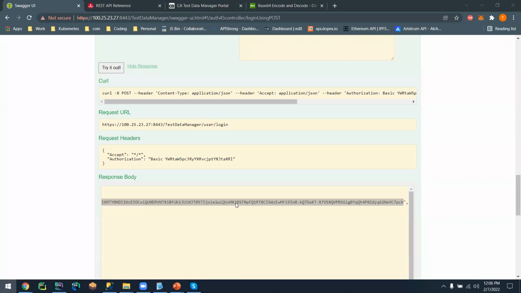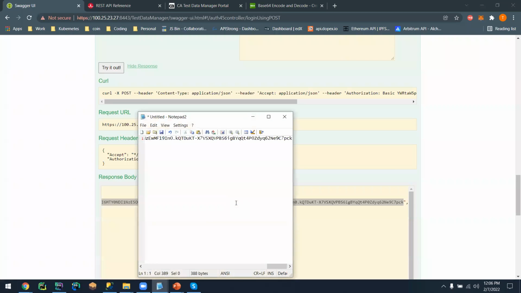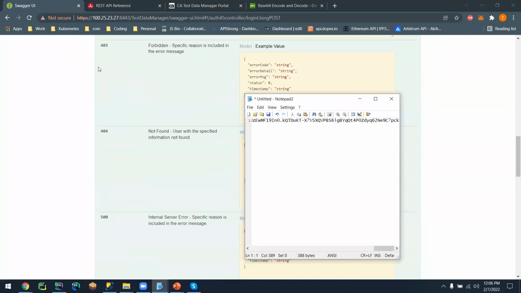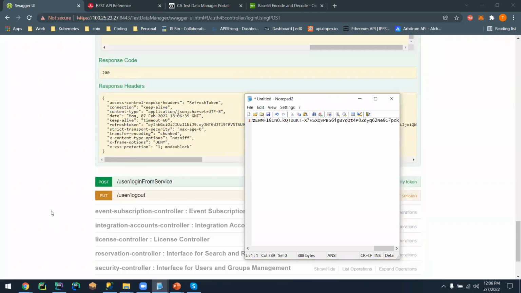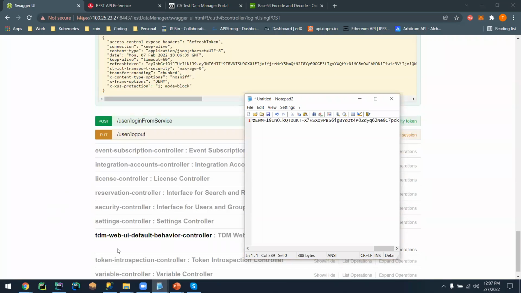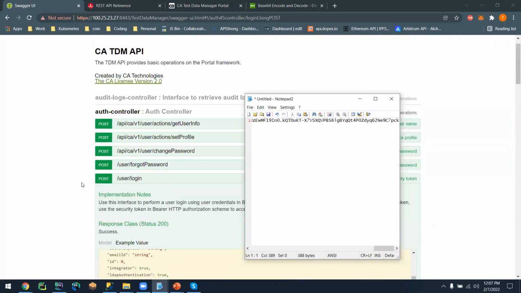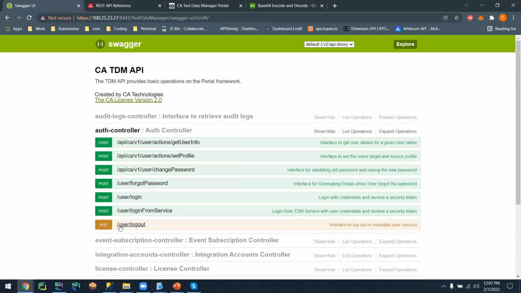And like that, I now have a token that I can use today to access TDM. So we're going to post that over here in our little handy dandy notebook. Now I can go start using TDM through the APIs. Now, you can do everything here. And like I said, be careful. This is live. So if I found a way to delete or put or post, then obviously it's going to remove everything.